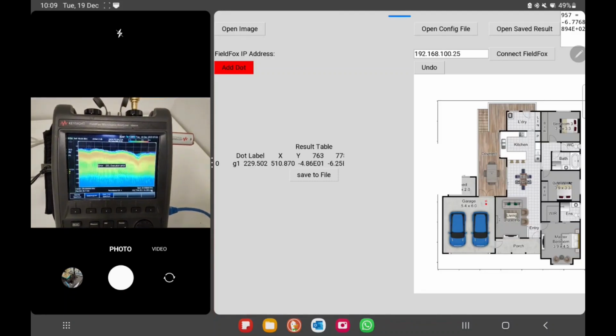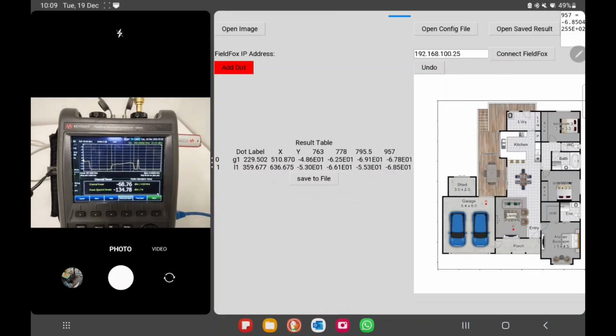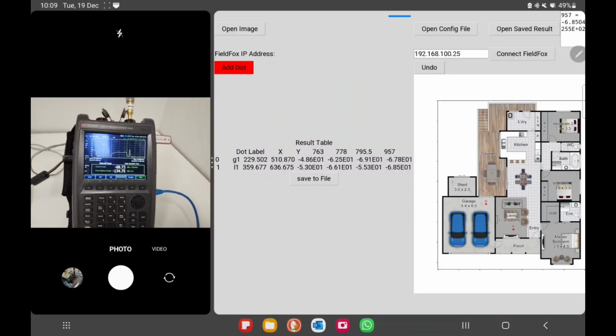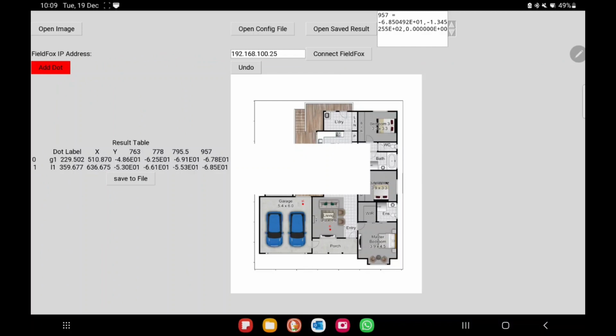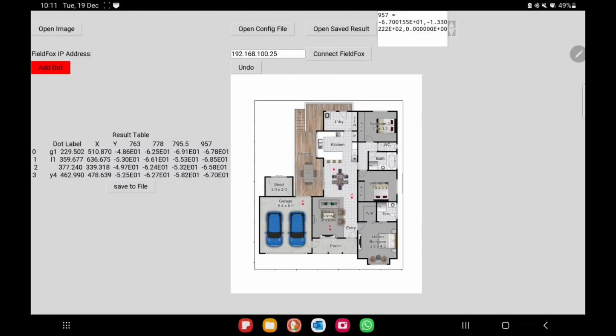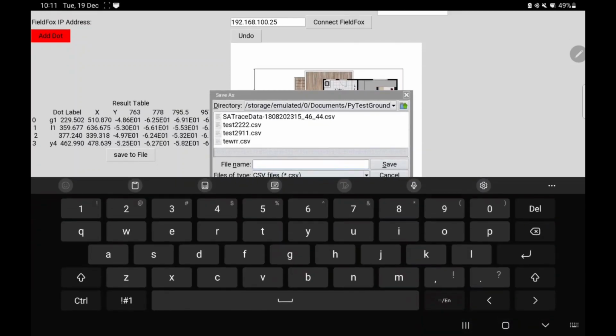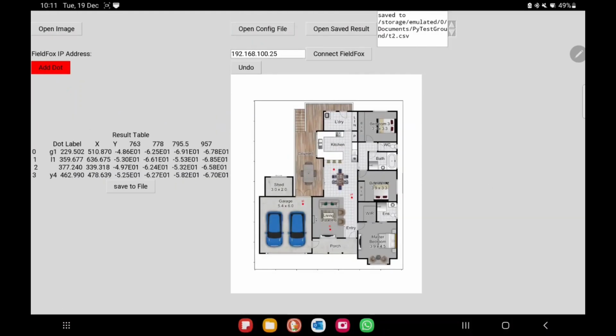Let's wait for it to finish. We're going to speed up the video. Let's take another few more points. I'm going to enlarge that Python interface. So I've taken 4 points and I'm going to save the file. Let me show you what's going on after this. Of course, let's do T2 save just for the sake of it, and I'm going to reopen the saved result.